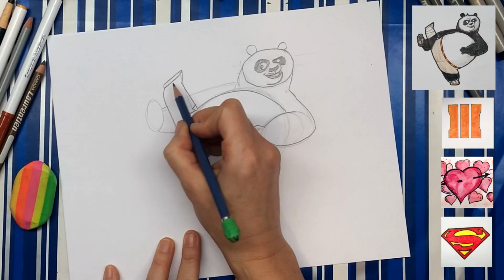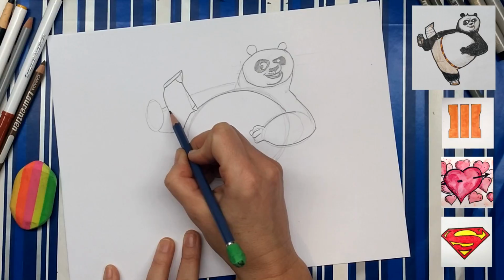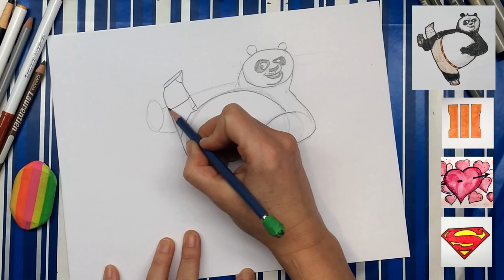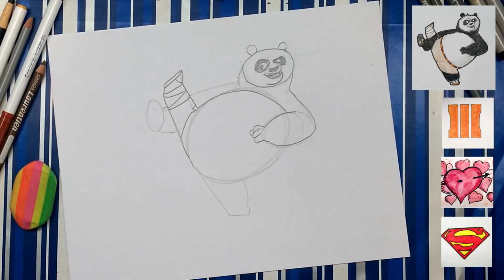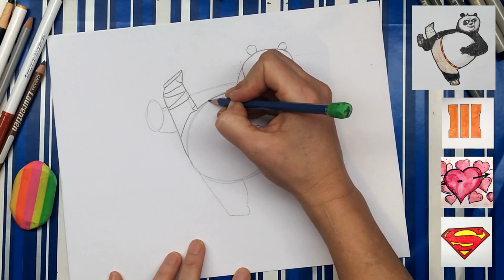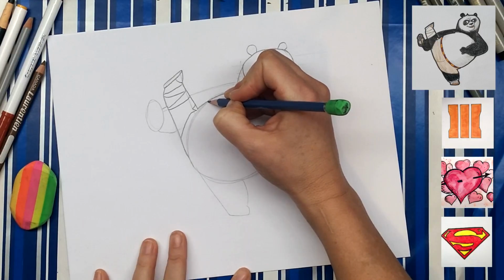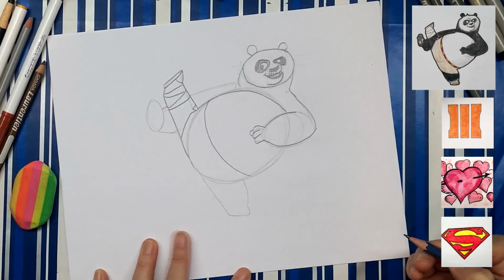And then coming down, don't ask me why, towards the back. And then here's where his little shorts go. So these come up and then tuck in where there's a little slit and then back along his leg. So let's draw the wraps on his feet. So they're just going to be a line here and a line here. And then we'll just draw some cross lines to show that they're wrapped up, just like that. Very good. Okay, now we can draw across his belly. So from here, we're going to make a big top waistband for his pants.